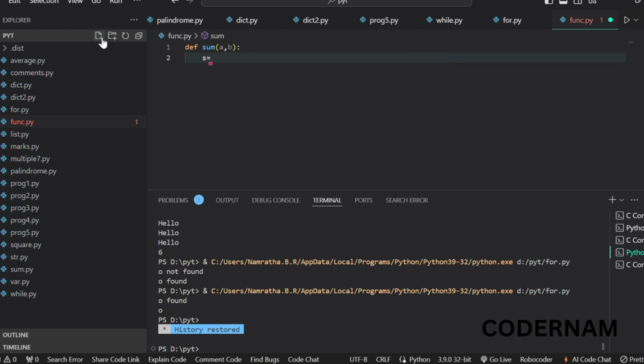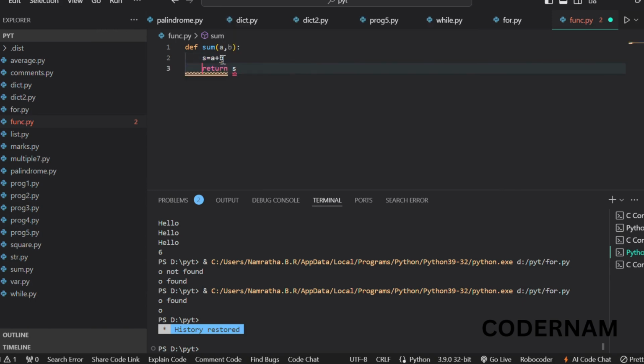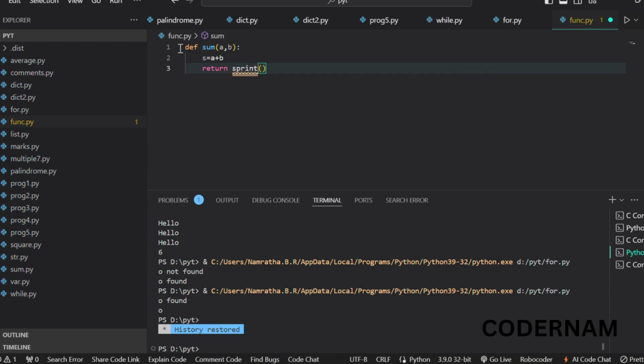So s is equal to a plus b. Next you have to return s. Next, after returning, you have to print. Then you have to call this function.